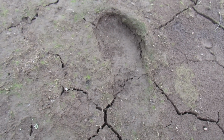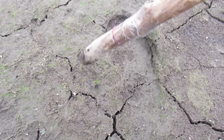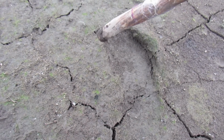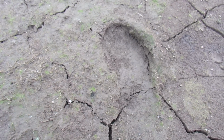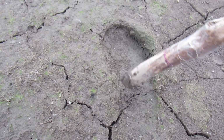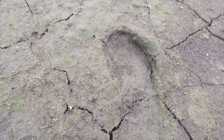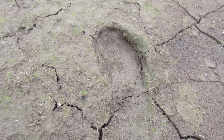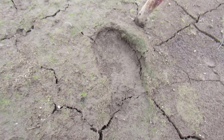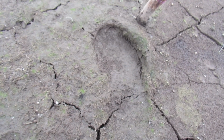If you look close, you can see the mildew around the mud. This mildew is a green mildew that builds after the lake has drained and the dirt starts to crack. I stepped in the mud and I pushed the mud out, but you can see there's no mildew in there, but yes, there's a crack in there. So that does not make my 2-day-old print old. It proves that yes, you can walk in this mud out here and leave tracks after the snow melts.